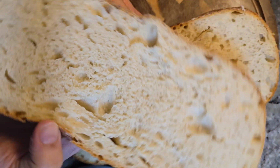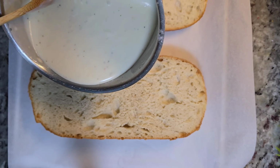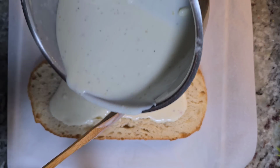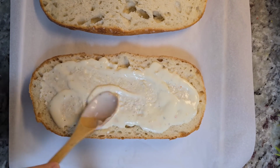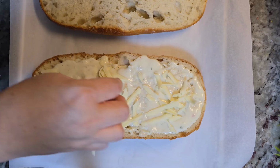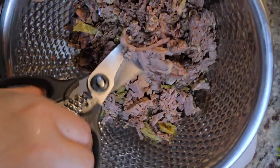Okay, so here I have a loaf of French bread. I split it right in half, and now I'm going to start building this bread. So I'm going to add some of the bechamel sauce right on top. I'm just going to spread that over evenly, and it should be enough for both of these slices. Here I'm going to sprinkle on just a little bit of low moisture mozzarella cheese. In all, I'm working with about 8 ounces of shredded mozzarella.